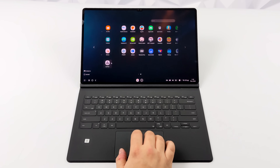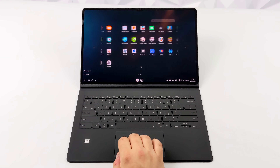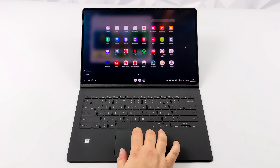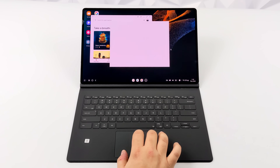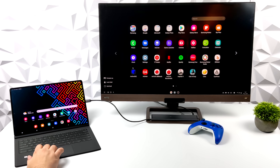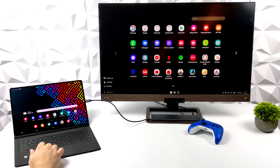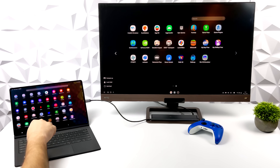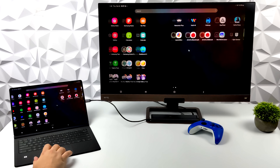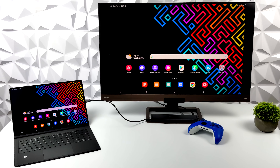If you're not familiar with Samsung DeX, basically it's an Android desktop environment, and it works really well with a mouse and keyboard. Since we have such a massive screen, I really have no need to connect this to an external monitor, but it is totally possible. With DeX we've got multi-tasking, multi-windows — we can open up several apps at a time and navigate easily with a keyboard and trackpad, or connect a Bluetooth or USB mouse and keyboard. This also supports display over USB Type-C — I've got a USB Type-C to HDMI hub here. On one screen we have Samsung DeX running on the big 32-inch monitor, and we've got Android on the tablet screen — we can use both at the same exact time. Keep in mind, since the display on the Tab S8 Ultra is 16x10, it's not going to fill the full screen on a 16x9 monitor.